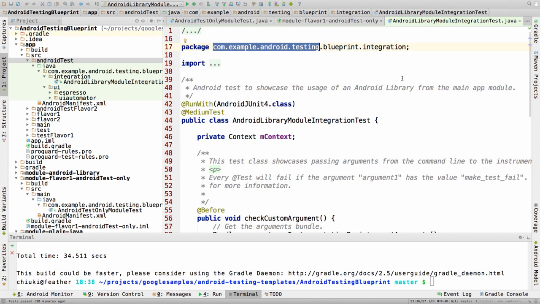Question: is there a reason to ever use just pure Java tests? Because couldn't you do pure Java tests with regular Android tests and just not use the context? So the question was, why would I ever use pure Java tests, because it's a subset of the Android test, essentially. Speed. If you can run it on the JVM, you don't have to launch the emulator, you don't have to upload an APK to the emulator, wait for the emulator to run, and then fetch the results back and display it. It is much, much faster if you can do a pure JVM test.